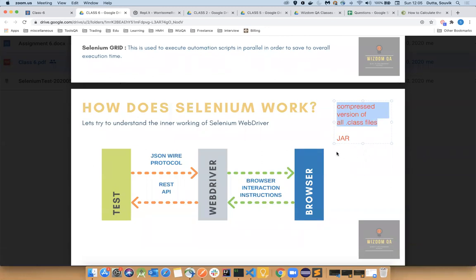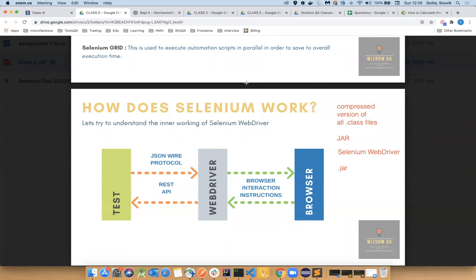So for example, the Selenium WebDriver that I have here, I showed this while installing, has a .jar file. You simply hook this jar file into your project.